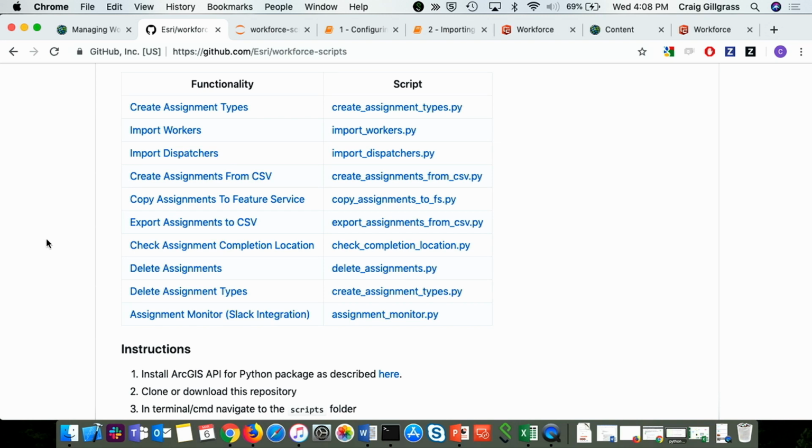Jeff mentioned the different user types or use cases that we have with workforce in terms of the people who configure the workforce project, those who dispatch work and create work assignments, and then the mobile workers who take that work out into the field. We've really got a large collection of users in our community who use it in very different ways. Some of them mainly just use the UI and really don't work with it in any other way, and it works really well for them. Others actually don't use the web piece at all. They use Python to script to create those work assignments and then deliver it to their mobile workers. So you can see that they're taking what works for them and using that to build up a solution that works best.